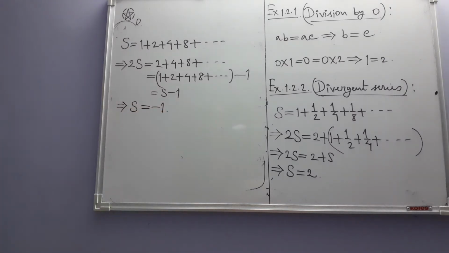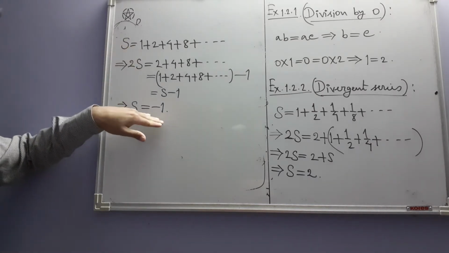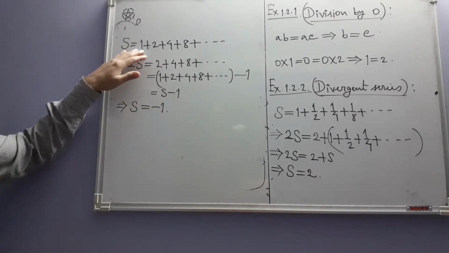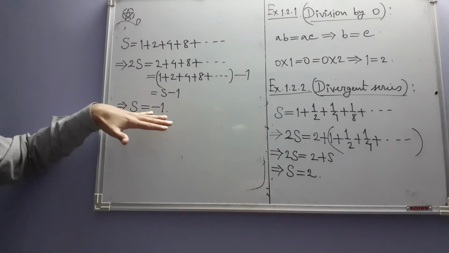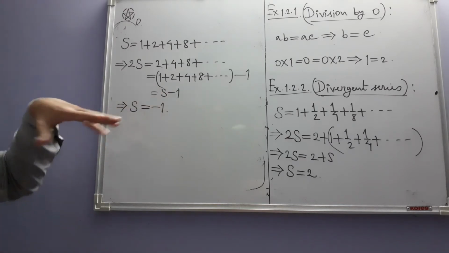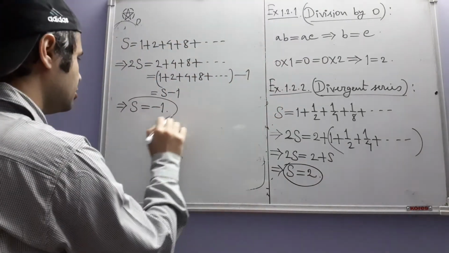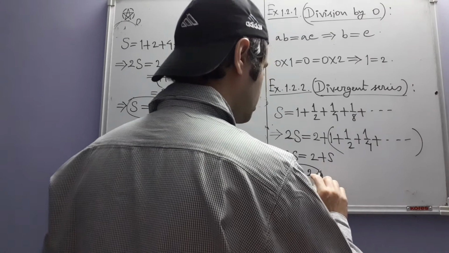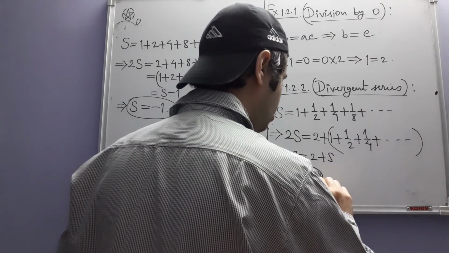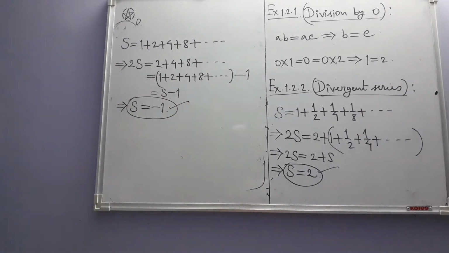Now the person may feel that although they have found the sum, it seems wrong. A series all of whose terms are positive, the sum turns out to be negative. But if they don't know about convergence, they will not be able to distinguish between these two results, which one is correct and which one is not. Although, in all fairness, they will somehow believe that this is true, but here something feels off about this calculation.